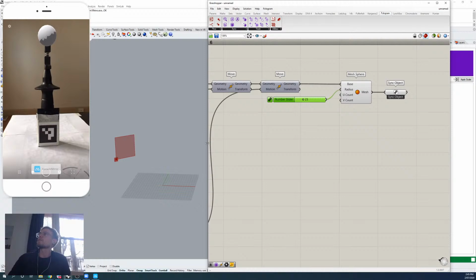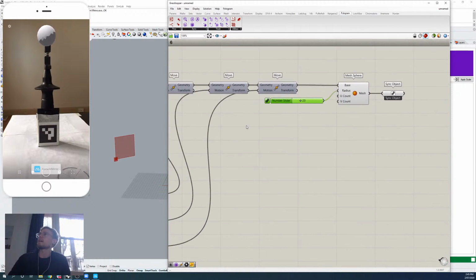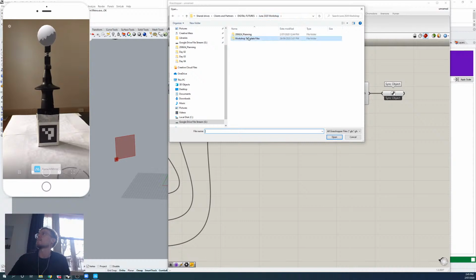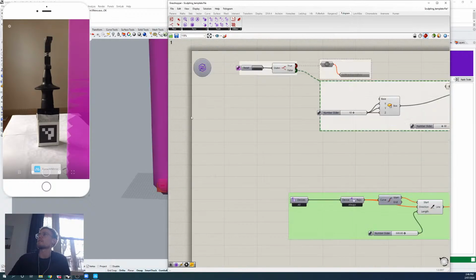So we might take a quick 5-minute break whilst you have a play around with that. The other thing I'd love you to do, just in time for when we come back from the break, is open up the sculpting template file that I asked you all to download, and check that you've got Chromodoris working.